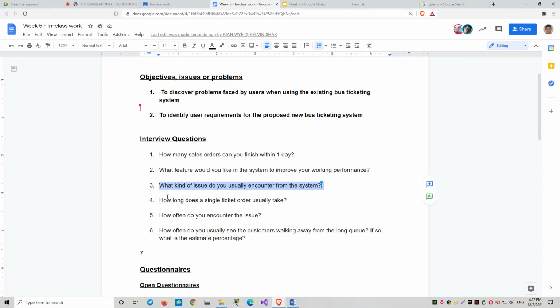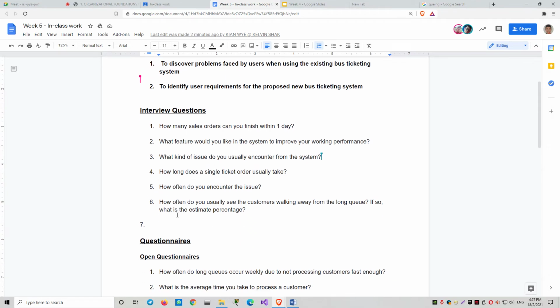We get the data on how long they usually take to process the customer. Then we can compare with other places and see how slow it is compared to other places.